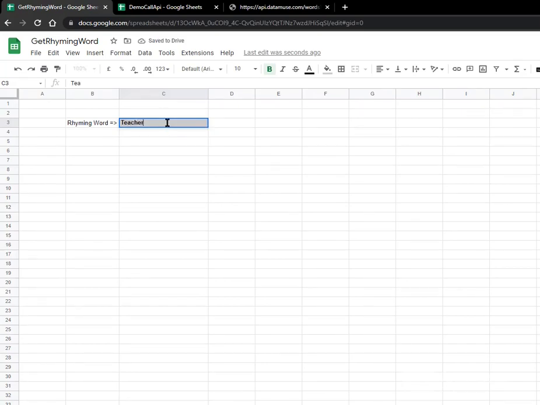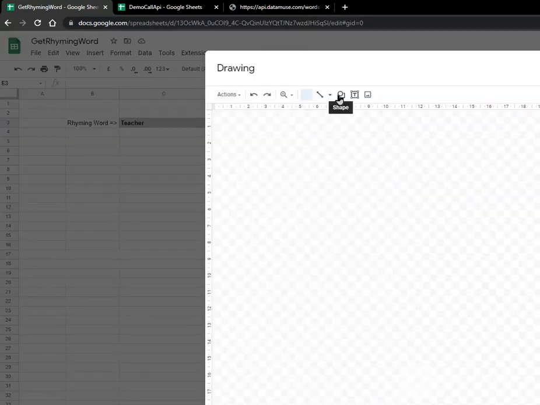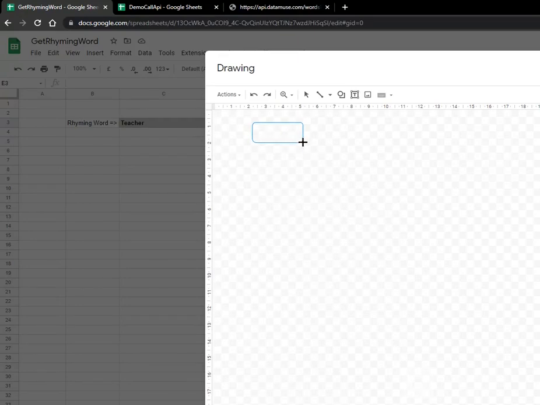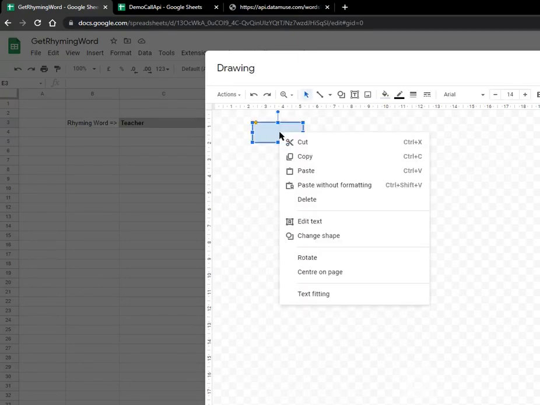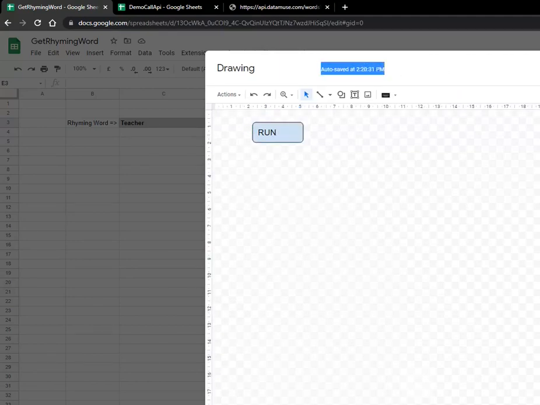Say, teacher. We want a button in Google Sheets, so go to Insert, go to Drawing, select shapes, whatever you require, just select it, edit the text to "run" or "get data", whatever you call it, and just save and close.